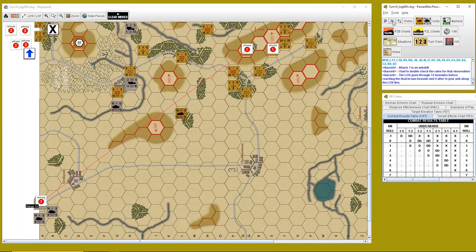The line of sight goes through 13 hex sides before reaching the final brown hex side and 9 after to your unit along the line of sight. So it goes through 13 hex sides to get to that point there. Okay, and then 9 beyond that. Therefore, line of sight obstructed, so no shot. So if that bloody hill was in the way, that would have been an auto kill, and that would have been a nice auto kill, because that would have been 1, 2, 3, 4 towards the 8 I need.